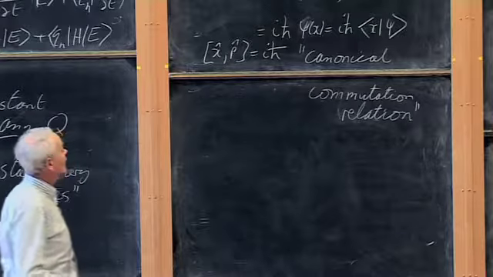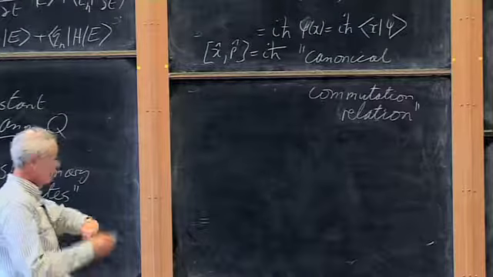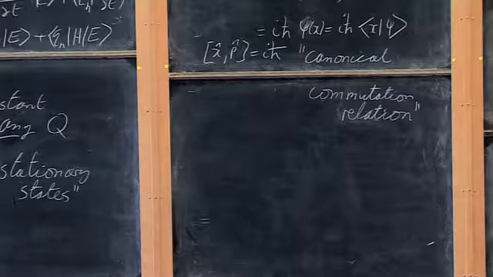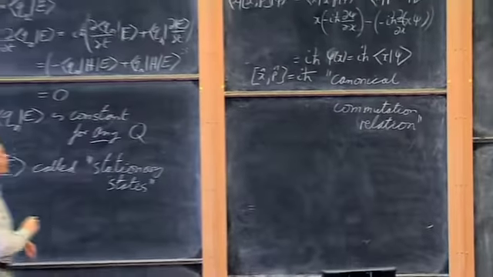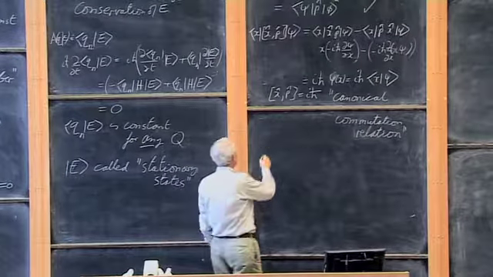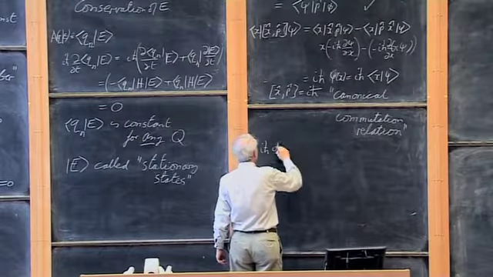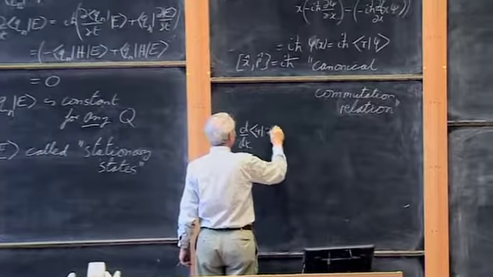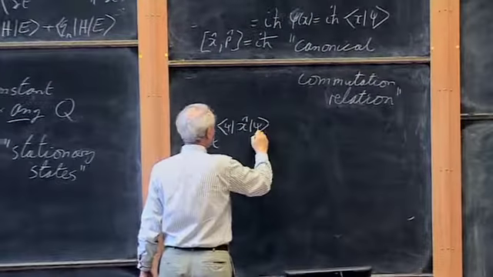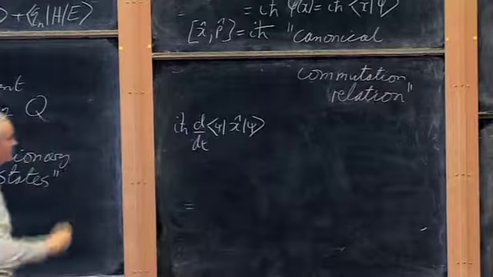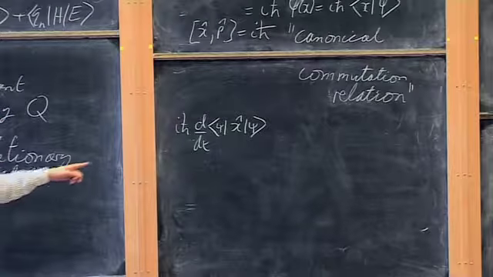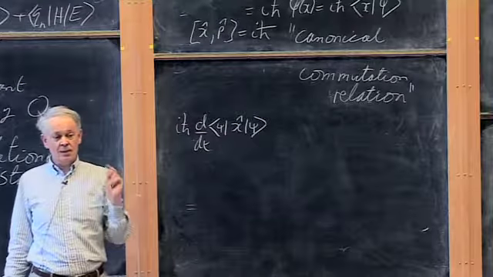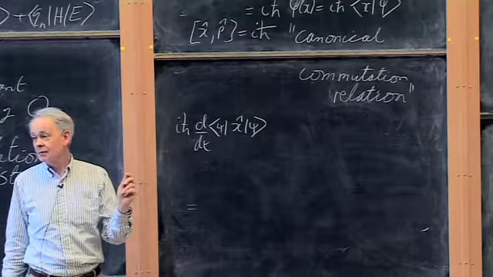So now that we've done that, we've just got time, I think, to do this. Let's apply Ehrenfest's theorem to work out iħ d/dt of the expectation value of x. What do you think this should be? The rate of change of the expectation value of x should be the speed, right?